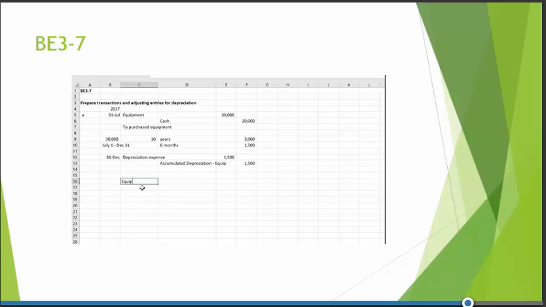So in the financial statements, we'd have equipment showing for $30,000, and then right below it, happily married, is accumulated depreciation for the equipment, which we'd show as minus 1,500. And so our net piece of equipment at year end, what's left that we haven't depreciated, is $28,500. We've used up $1,500 of that equipment because we still are going to use it for another 9.5 years. So that's how we calculate and prepare depreciation adjusting entries at period end.